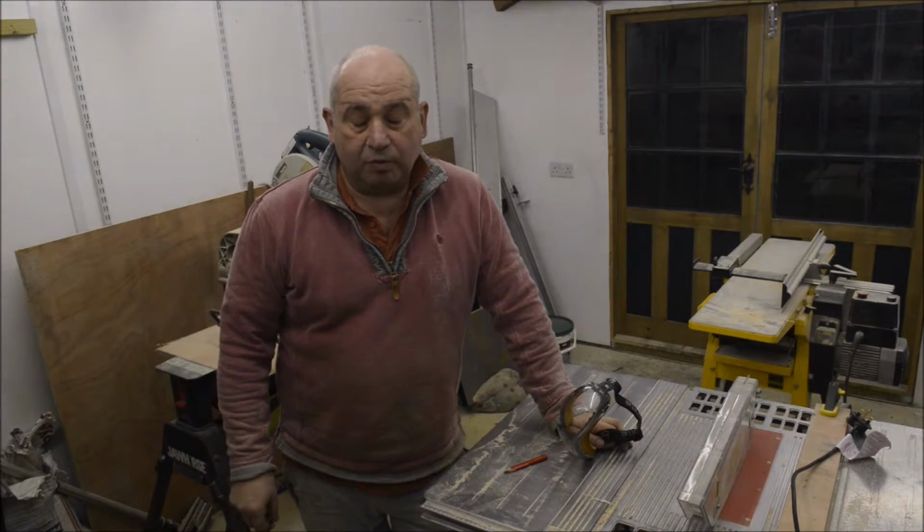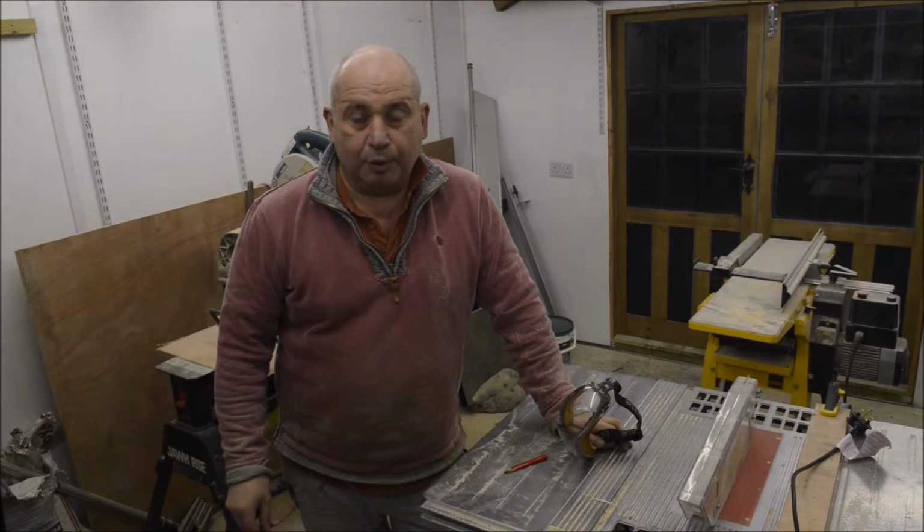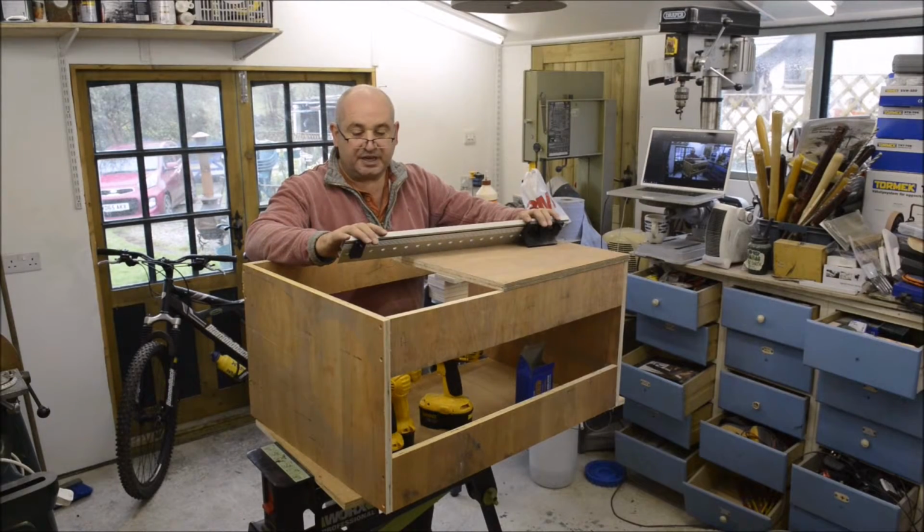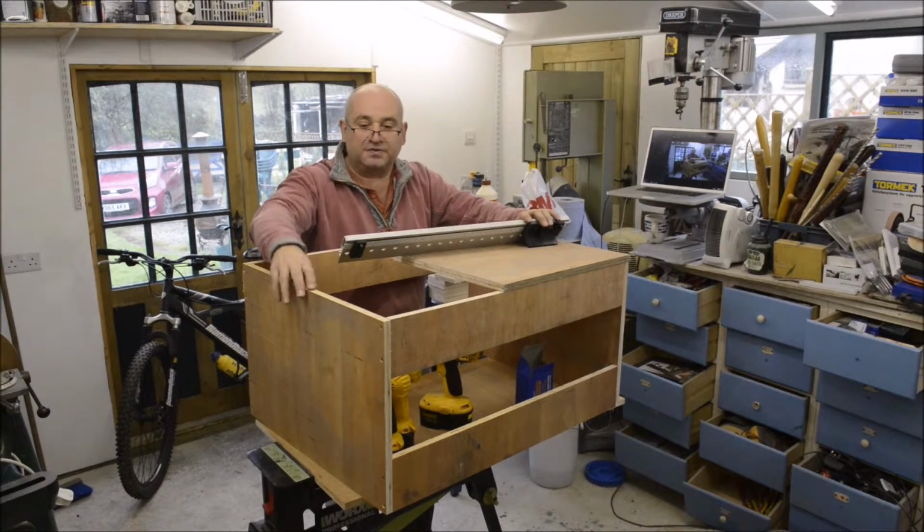Going to be using a Wolfcraft doweling jig that I bought, never used it before, so I'm going to go away, read the instructions and see if I can figure it out. Catch you in a bit. Having cut all my bits, this is the first box fully assembled.